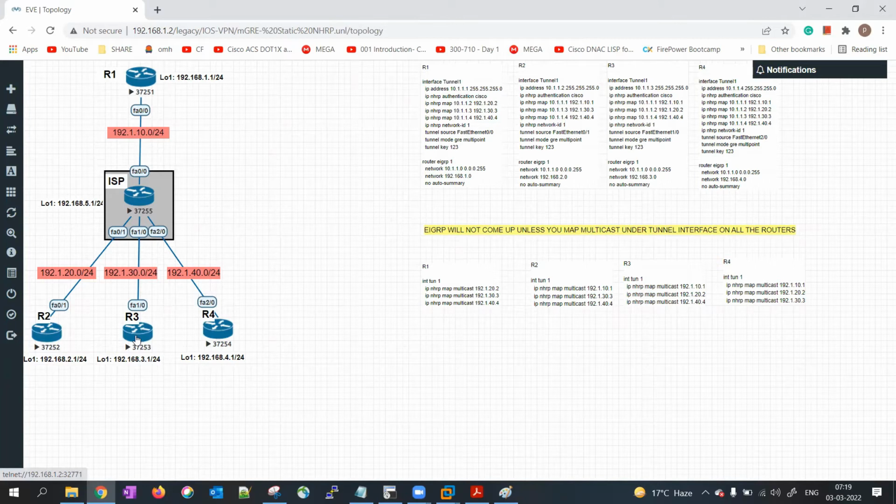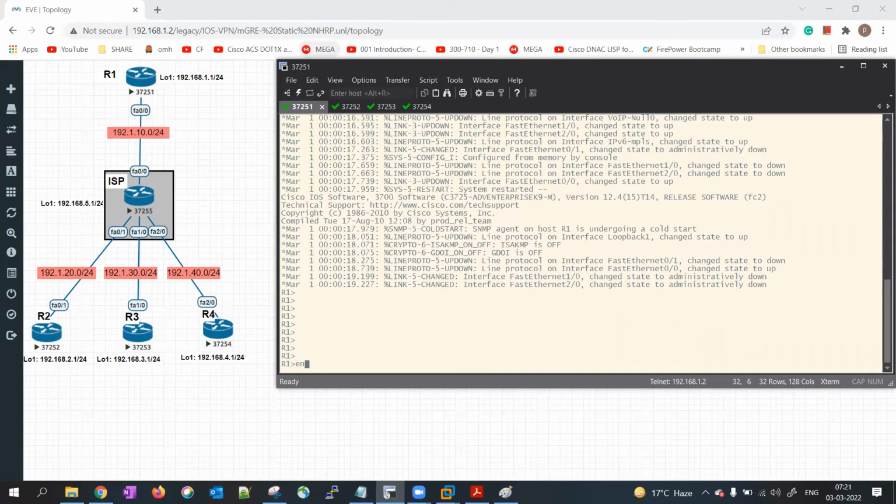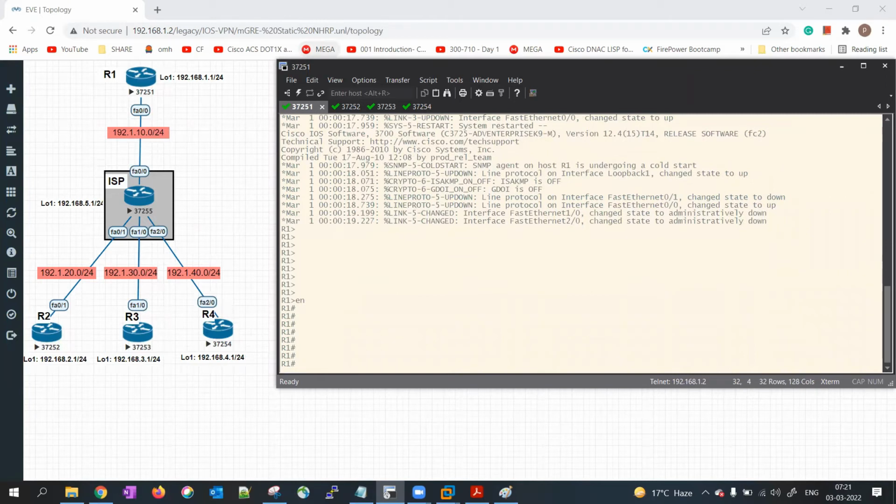Like router booting, just give it 2 minutes, then we'll start. I'm seeing there is only one tunnel interface. We'll configure it. As of now, these are blank. They don't have anything apart from the WAN piece. Now I can easily access. So first thing, this is my hub router.